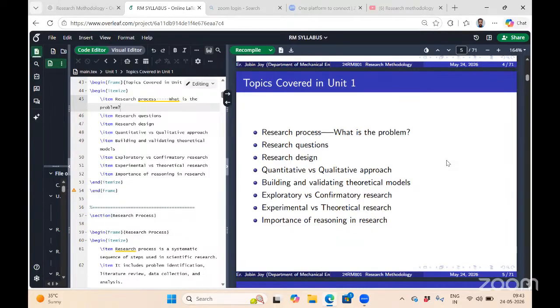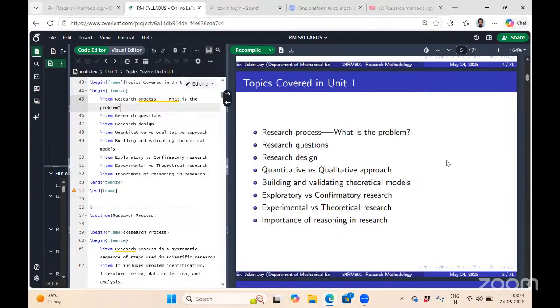That means publishing. After identifying the problem, you have to conduct a detailed literature review, and then based on that, form objectives and research questions. Then develop hypotheses, design your research, and collect data properly based on the research design, analyze the data with the help of different tools, and finally interpretation and conclusion, and the last stage will be report preparation.